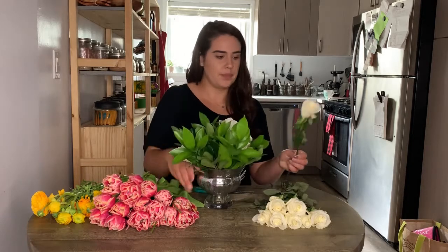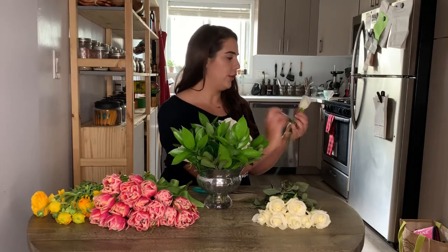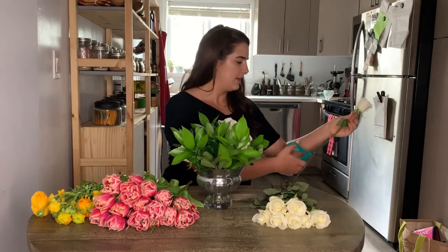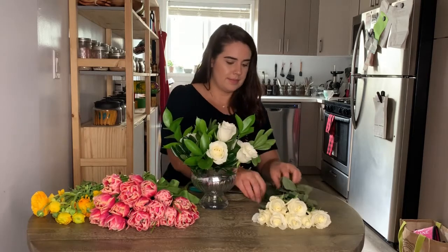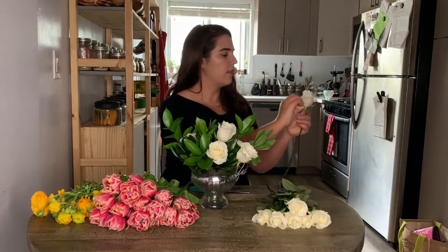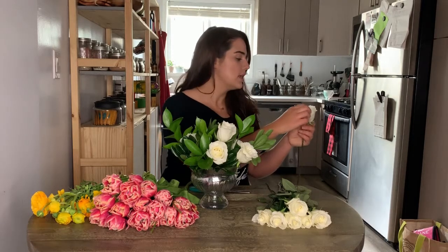I'm going for all different heights and textures with this one, so I'm not trying to make anything uniform. We know me, I'm a free-flowing kind of person. But isn't that just amazing how a little bit of air can really open them right on up? And always be careful when working with your roses for thorns. Even if they're dethorned, there's always a thorn. Let's be honest.